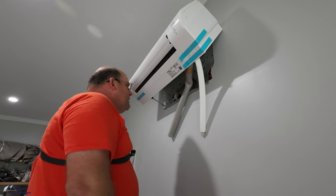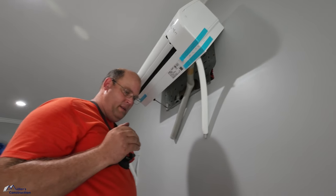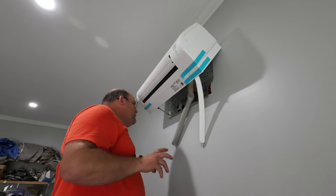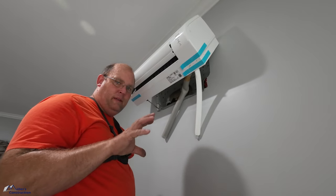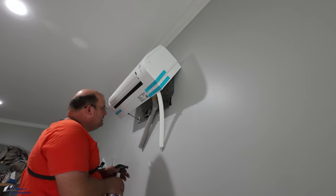So far I'm seeing just a very slow change in pressure. It's not very fast. If it was much of a leak, it would be going really quick. Sometimes that can happen just from the fluctuation of the air around the lines, temperature and all that. However, I just want to make sure we're good.